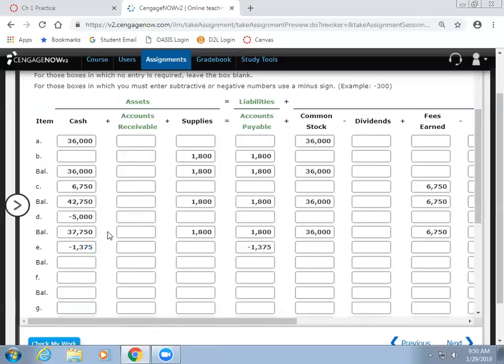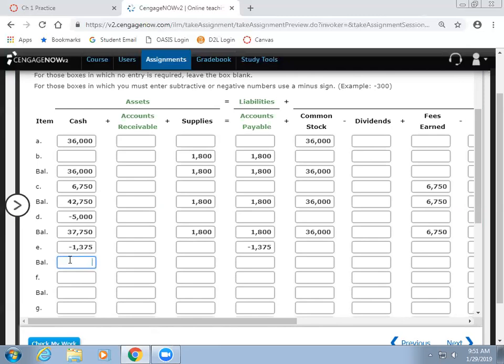So when we pay towards a debt, anytime you see the word pay, that's going to be a decrease to cash. And in this case, we're paying off part of our debt, so it's decreasing our debt, or decreasing that accounts payable. So that one gets a little tricky. That one always throws everyone for a loop a little bit at first. Any questions on that one?